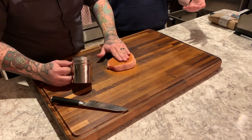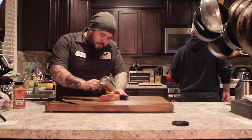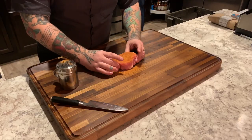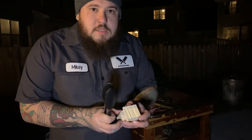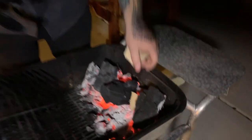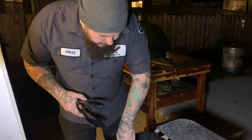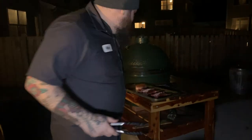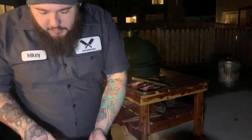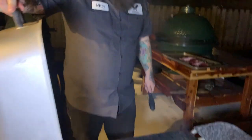They sell honey powder at farmer's markets a lot of times. It should really be called a pat, not a rub, because you just pat it down — make sure you get a nice, even coating. Look how beautiful that looks. It's going to go on the cooker and we're going to have some fun. Since Chandler's in town, we got a little bit of pecan wood for him — the Georgia boy in him. We're going to throw a little bit of pecan on, set that beautiful pork chop right on the cooker, close her up, and let her smoke.